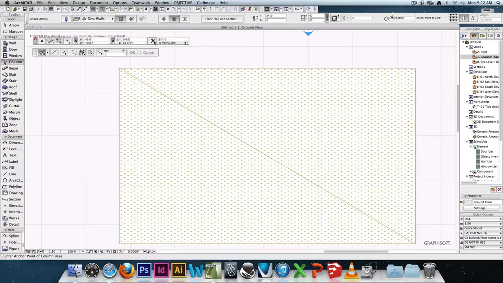So our options are a slab. So if we had a slab and the top of it was at 5 metres and I click, it's going to set the base of my column at 5 metres automatically. I don't have to think about it. A roof. A mesh, or a new thing which is some sort of shell shape, which you can have lots of points that all create a surface. All right, so let's set it to mesh.